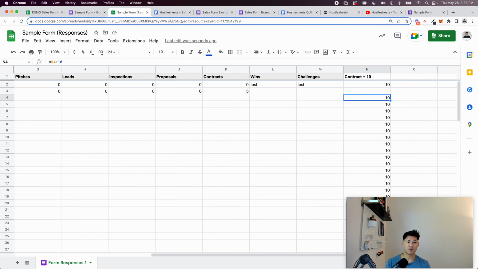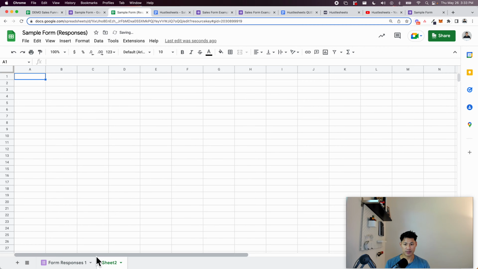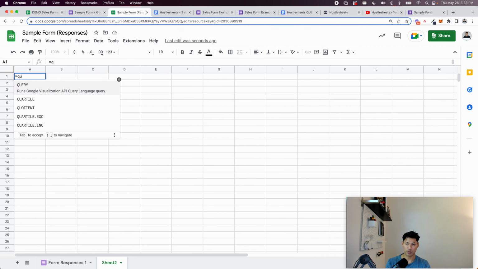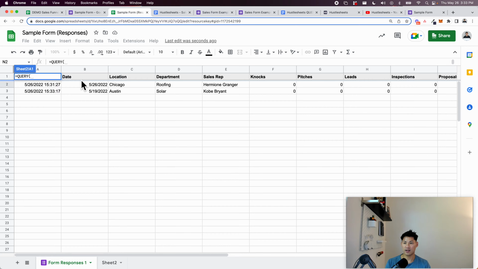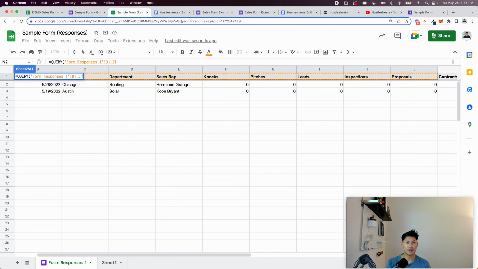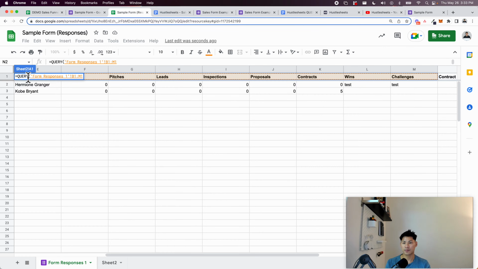So there are two options to fix this when you want to work with Google Forms data. You can use either an array formula or you can project the data onto a new tab. Projecting data onto a new tab is really easy. Just create a new sheet. You can use any formula. You can literally just reference the cell, but I'm going to use the query formula and highlight all of this data. I'm going to skip the timestamp column, so I'm just going to highlight from B here. So query everything from B1 to M, hit select all, close parentheses.